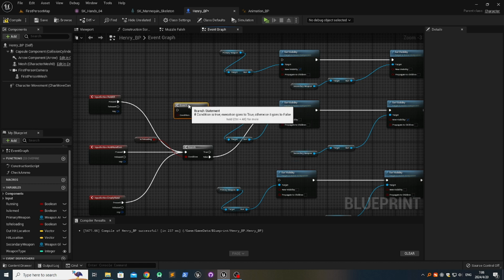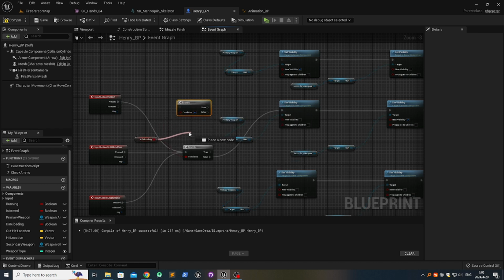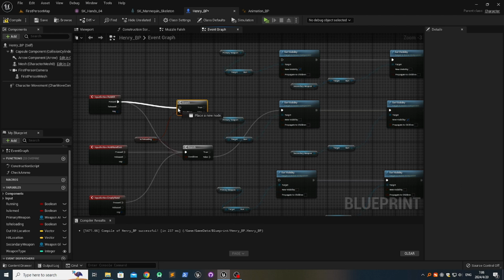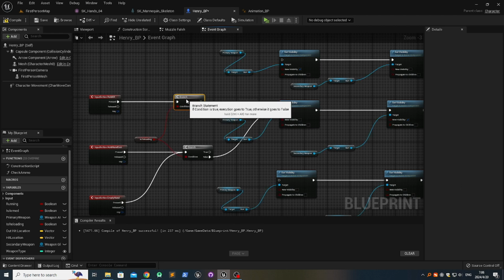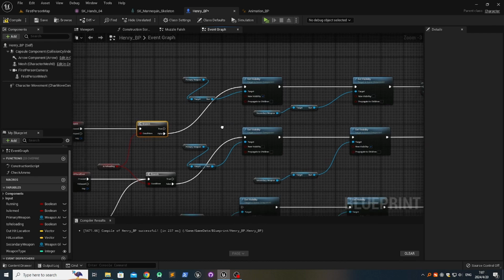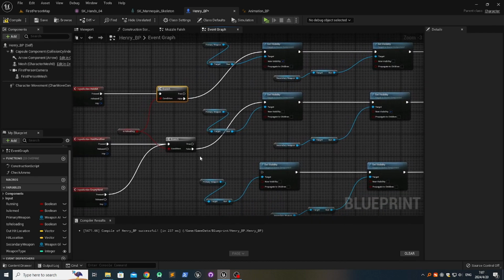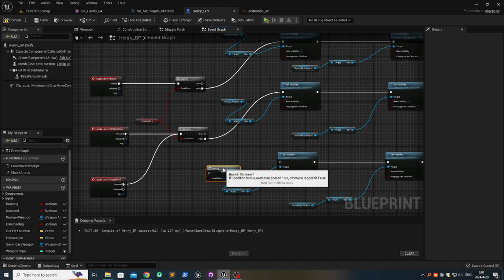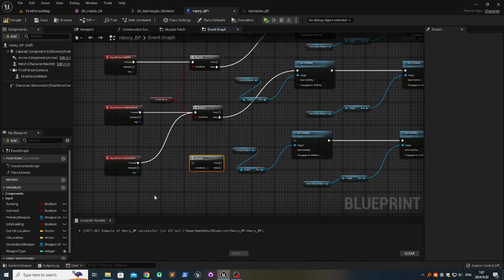We can't just use 1 here, so come out of the is reloading condition and connect it to the branch condition, and plug it into branch and come out of false condition and plug into the set visible node and just duplicate here.